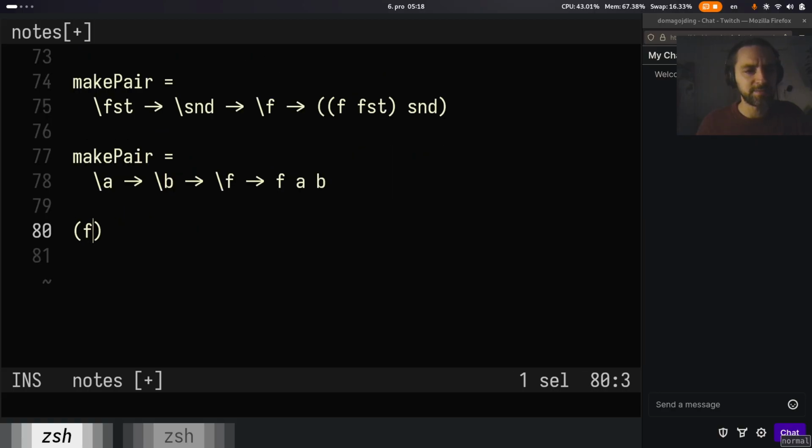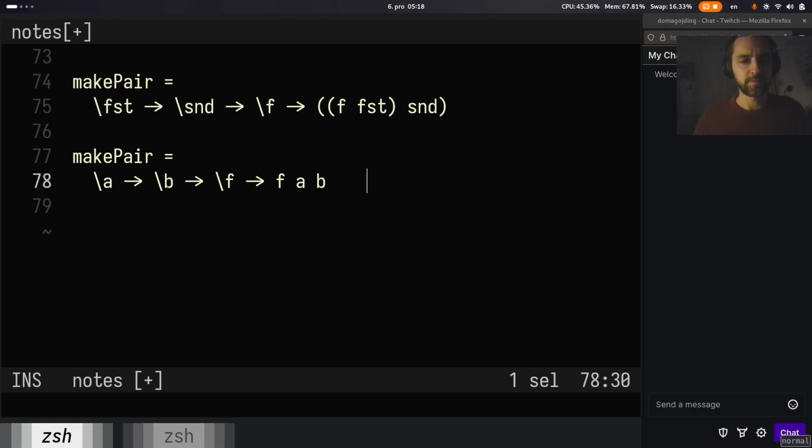It's like this: F A, B, C, D, right? That's the function application. So you don't have to write it. Make pair A, B, F, F, A, B. And this is already in curried form.